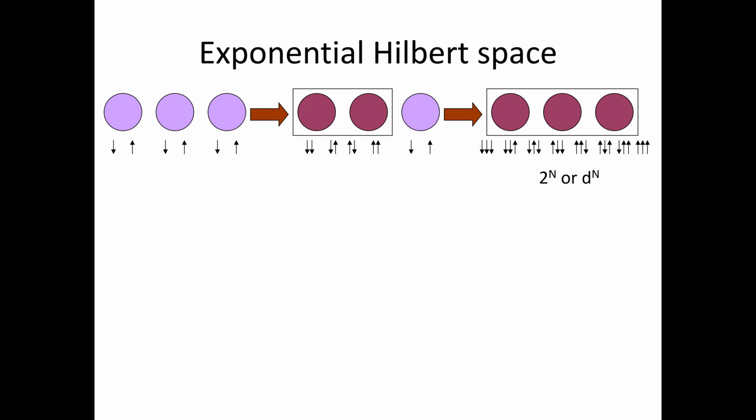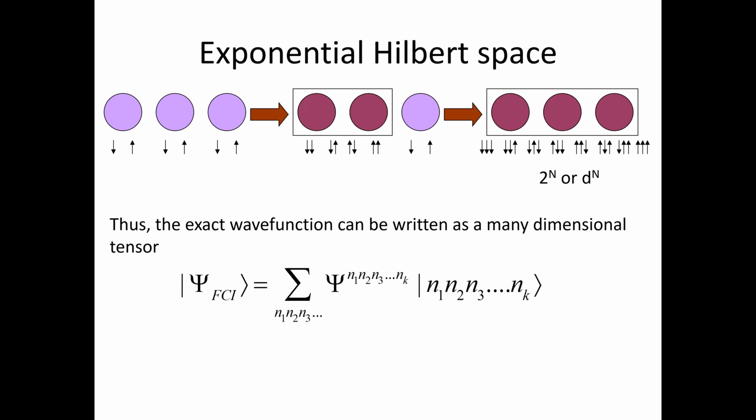If it were an orbital, then the orbitals would have 4 possibilities, right? It can be unoccupied, it can be occupied with an up spin, it can be occupied with a down spin, or it can be doubly occupied. So instead of 2 to the power n, at that point, it will become 4 to the power n. Essentially, this is a d to the power n scaling, and the n, that is the system size, is on the exponent. So of course, that's going to be a pretty bad situation.